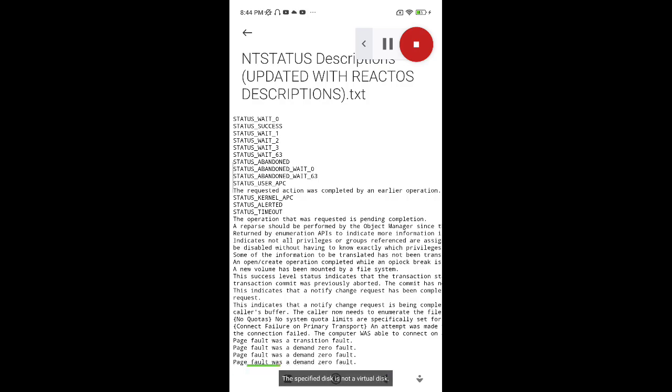The specified disk is not a virtual disk. The chain of virtual hard disks is inaccessible. The process has not been granted access rights to the parent virtual hard disk for the differencing disk. The chain of virtual hard disks is corrupted.